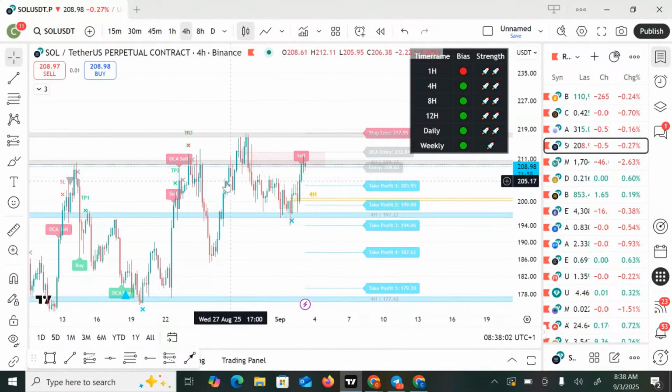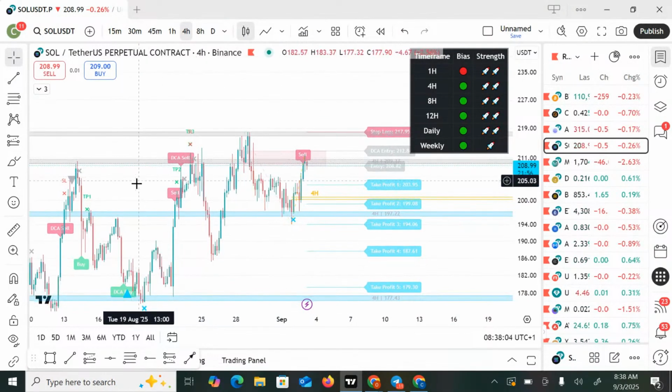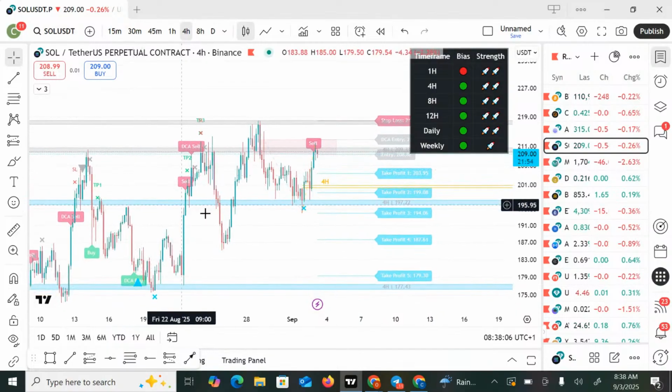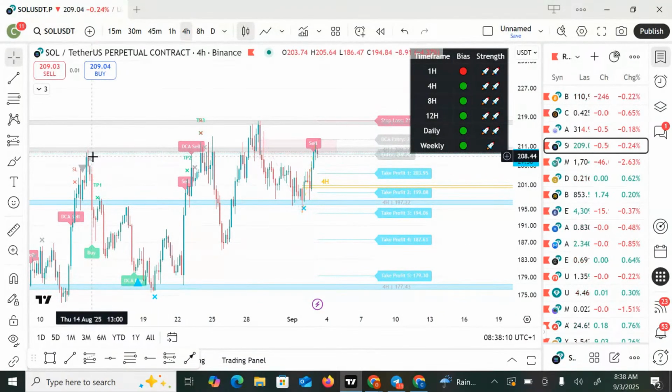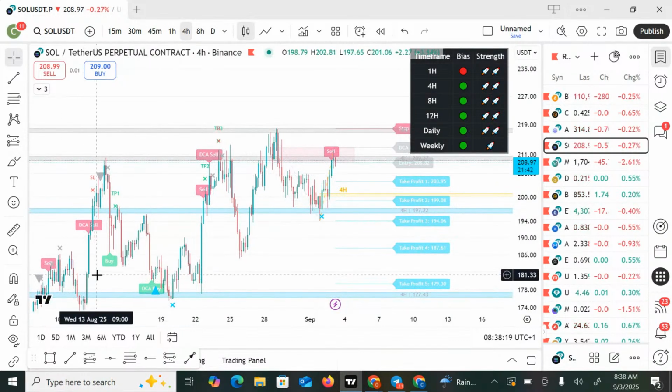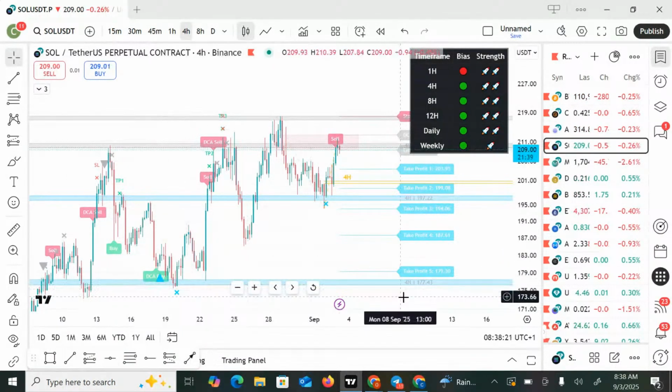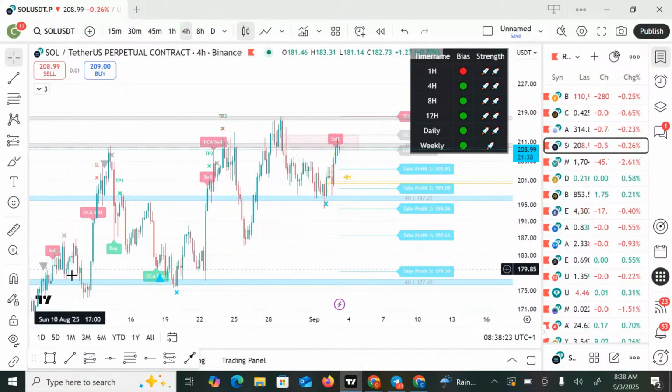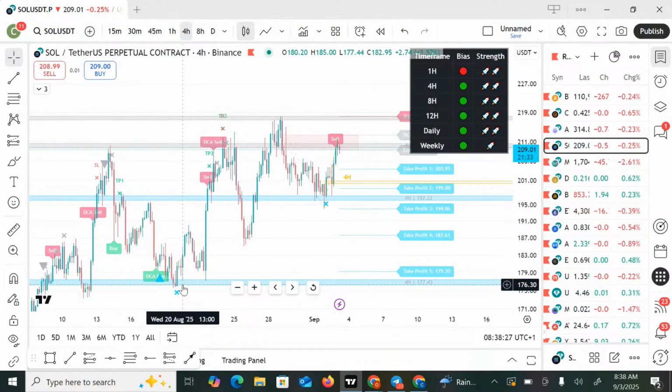You understand? Look at Solana here. Let's look at Solana 4-hour time frame here. You saw that when Solana got to this ceiling, let me use the word ceiling now. Ceiling is my resistance. Let me use the layman language. When Solana got to this ceiling here, it went back down to this. See, this is a support. This is a support, and this is a support. So each time Solana got to this support, it hits this ceiling and goes back down. Each time Solana gets to this support, it hits the ceiling again and goes back down.